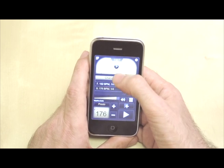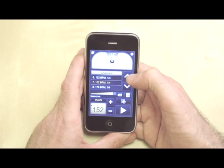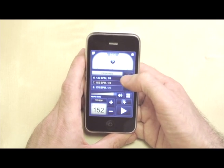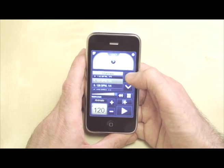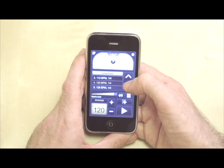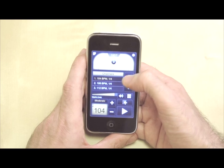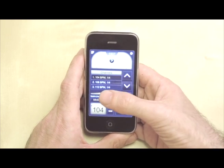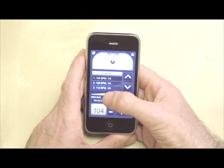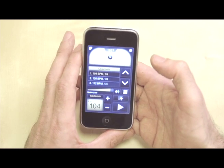So I can start off at 176 beats per minute. I can go down to 152 Sanjiao frequency, stomach frequency, lung and heart, gallbladder, small intestine, kidney, bladder, large intestine, liver, and conception vessel and dumai. So I can jump from one channel to the other very easily without having to manually scroll to the frequency. I've got them preset. So it's a very useful app to have in the clinic.